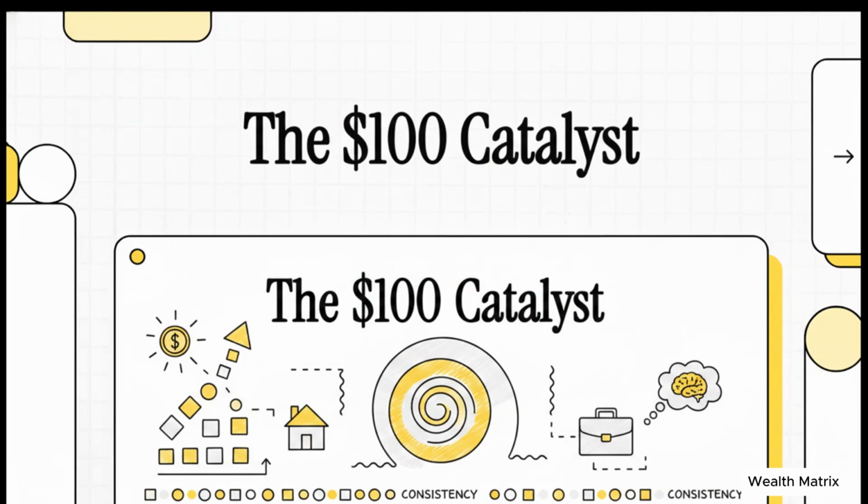Well, welcome to today's Explainer. We're going to unpack the absolutely incredible journey of a small monthly contribution. And honestly, it's fascinating to look at because we aren't just talking about math today. The math, well, especially in the early years, is actually a lot slower and way less impressive than the internet might have you believe.